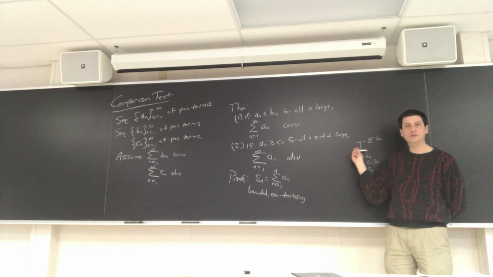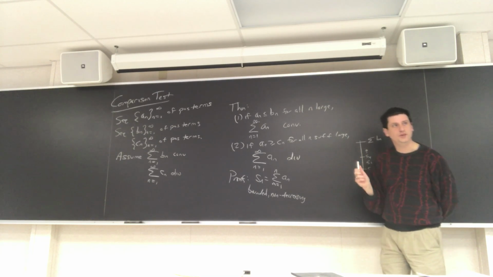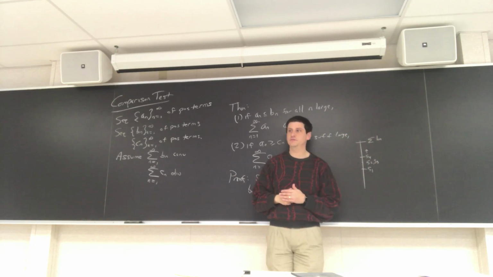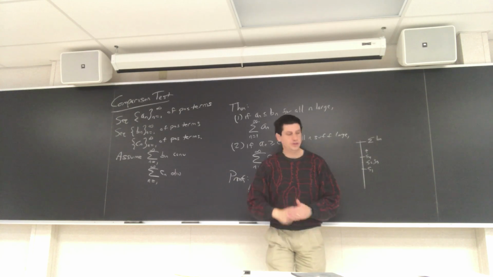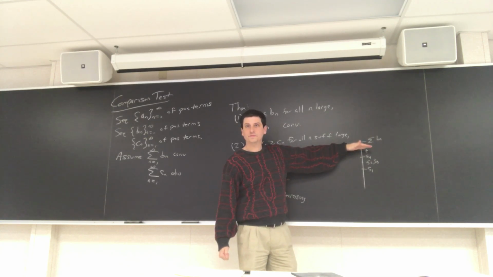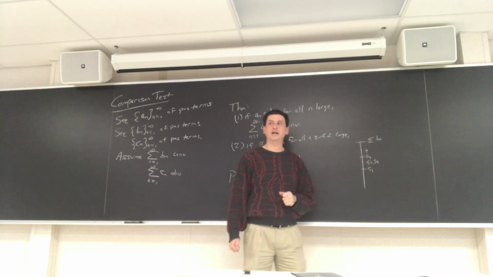If it ever hits one of the S_n's, then if any of the A_n was positive from that point onward, it would jump above. So the only way it could ever hit one of the S_n's is if all the A_n are 0 from some point onward. That series was not going to be interesting. So the question then becomes, how far down can we push this? And we take the limit of how far down we can push that.